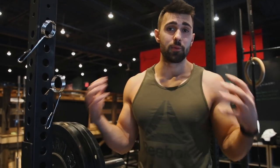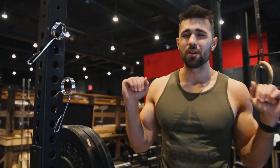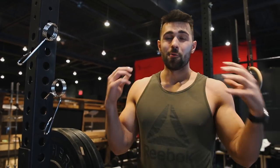I'm going to start out with seated military press. My boy Arnold was big on these. He liked the pyramid set. So we start a little lighter, warm up the muscle. He did 12, 10, 10, 8. It's a great challenge because as your muscle fatigues, you're actually going to up that weight, do a couple less reps, and just push it, push it, push it. This is a great rep schema, and this is something I personally use a lot in my training. He starts with a little more volume to warm up and activate the muscle, pushes into those heavier weights to really overload that shoulder. We're going to get right into it.